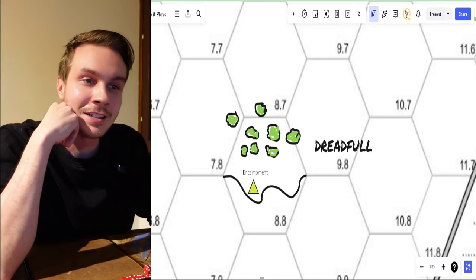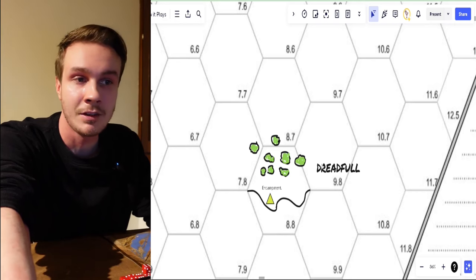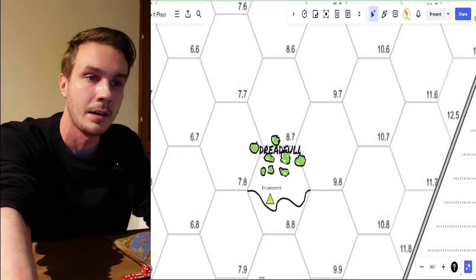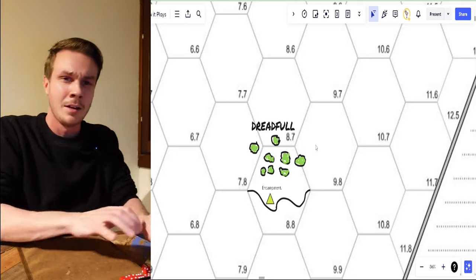Only your imagination is the limit. But we have a dreadful light forest. That is really cool. I like the idea. It can also reflect the name of the place.